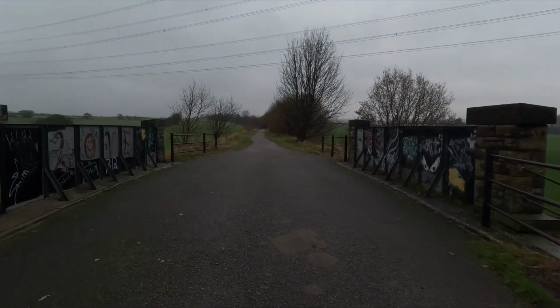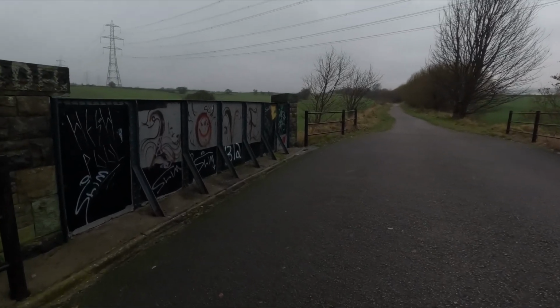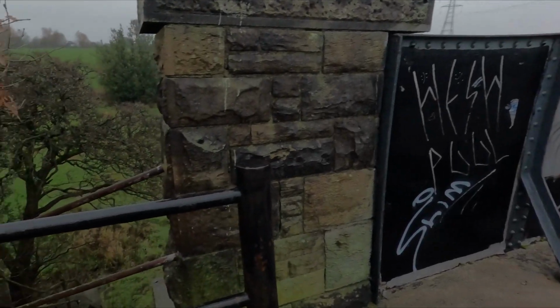Got another original bridge here. Still got its riveted steelwork. And again, still got its handrails intact.